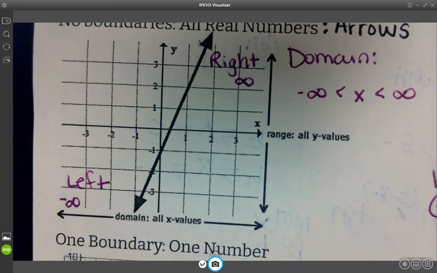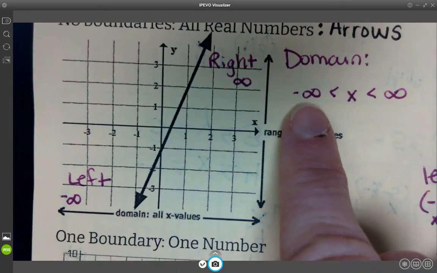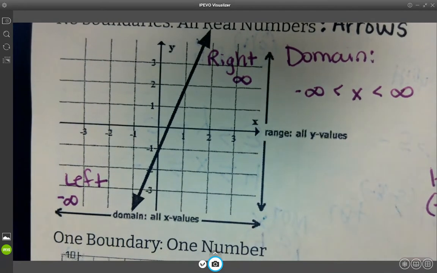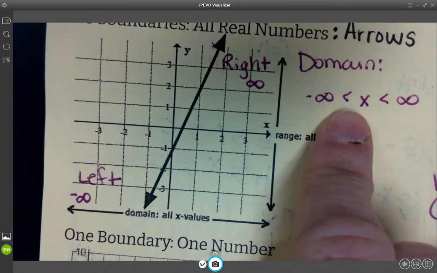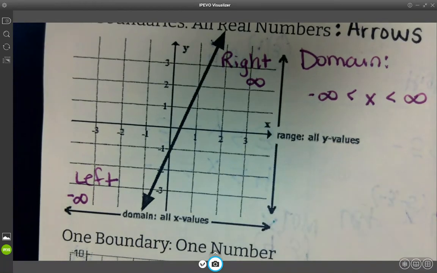And with infinity, you can't actually touch infinity. The less than or equal to means you actually touch that number. You can never actually touch infinity because you could always go infinity in 1, infinity in 2. You can always go above and above, or below, below, below. So you can never actually touch it. So that's why we match the less than symbol with the infinities.